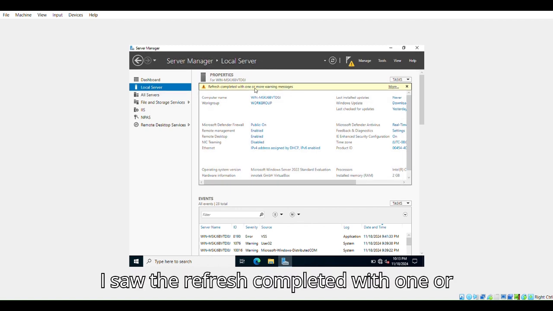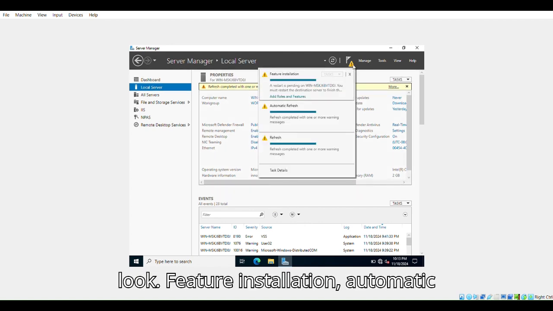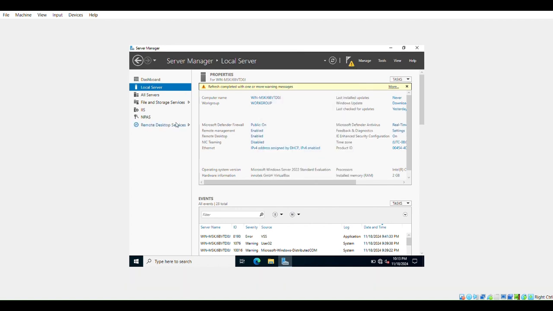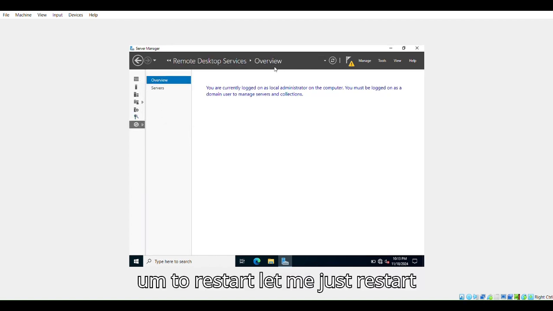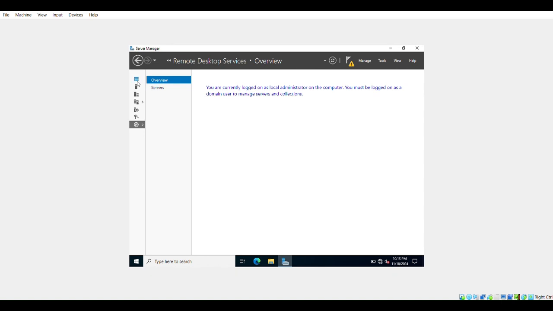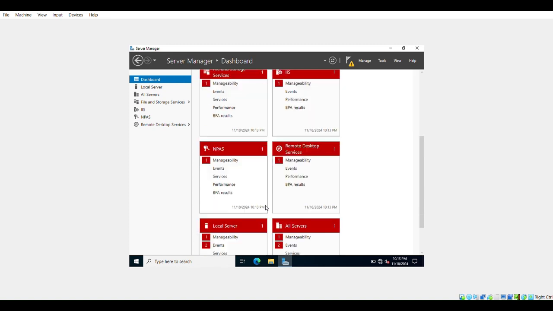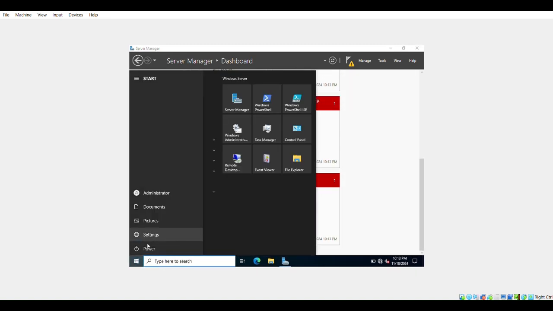So the refresh completed with one or more warning messages. Let's just have a look. Feature installation, automatic refresh. I'll just need to restart. Let me restart the server first.